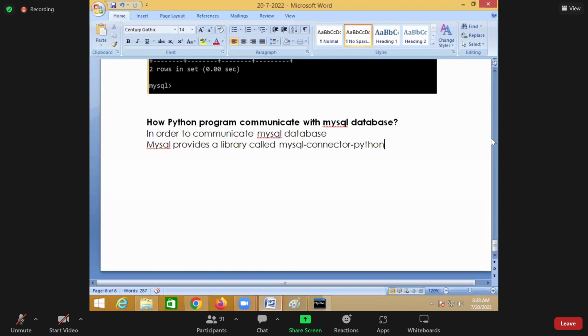MySQL Connector for Python is what here? A package. It is a package.